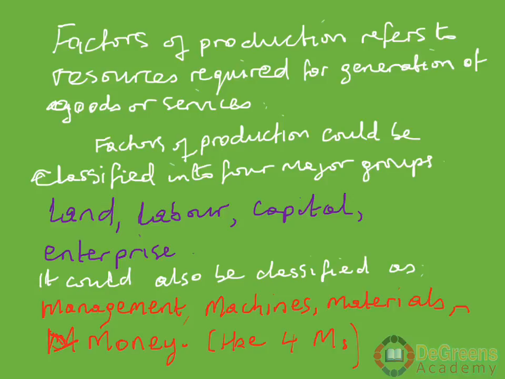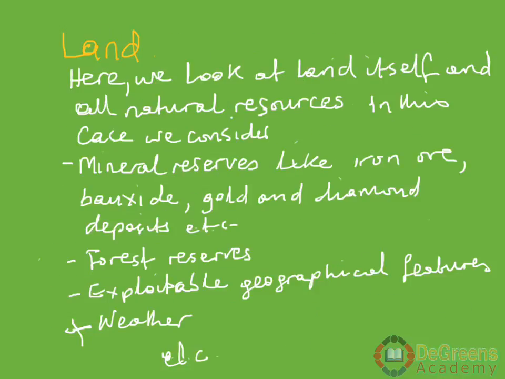So you see that all these 4 aspects fit into the factors of production. To produce, you need good management, you need machines, you need the materials that you use and transform, and then you need money. Inside management, you also have labor. Then you will have money. With money is power. So let's look at land.